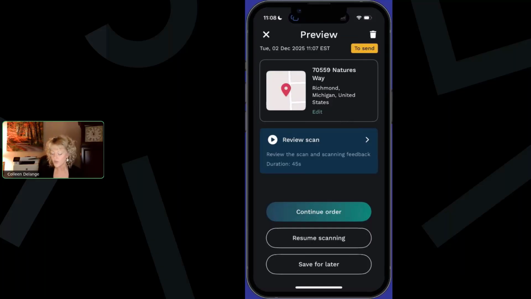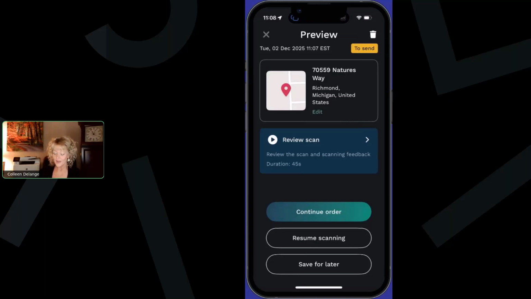Usually within about a minute, your scan is sent. But if you're by the water or someplace where you don't have a good connection, I would save it and allow it to upload when I got home, because then it would take a little bit longer and you want to make sure you're getting that full scan properly.